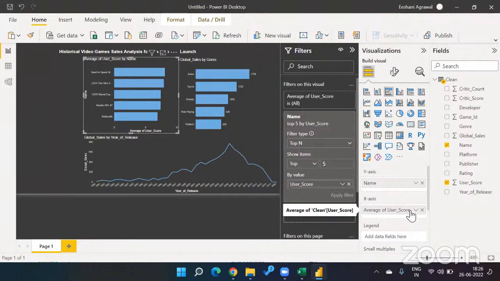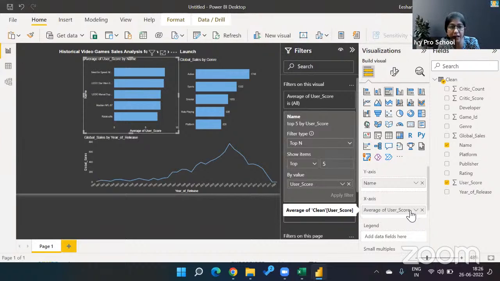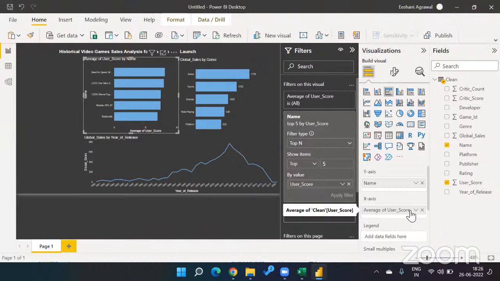Yeah. Mostly sales, right? Second, even if the sales are good for action or sports, what is the general trend saying? I will only invest when I see the trend is rising. But this is falling pretty badly. Yeah. Exactly. And I also created an extra field called year of release. You tried to make it in text format.